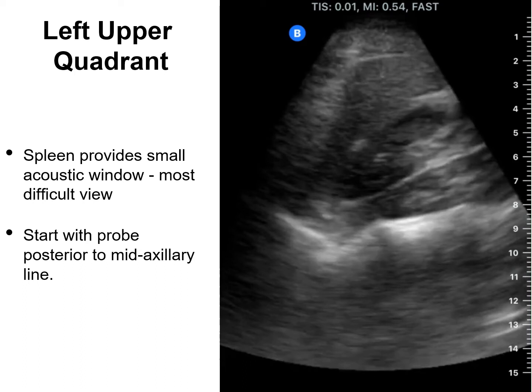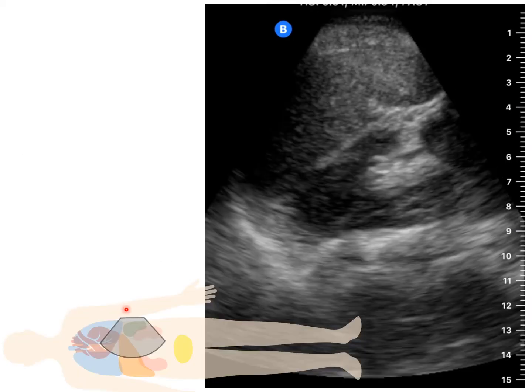You may also need to turn the probe to fit it between the ribs. That's where the phased array is better than the curvilinear for this study. Just know that it's a little bit more tricky than the right upper quadrant. So how do we get this view? You start subxiphoid and go now to the posterior axillary view. Probe marker still to the patient's head. So their head is up here, feet are down here, and this is the view that you were looking for.